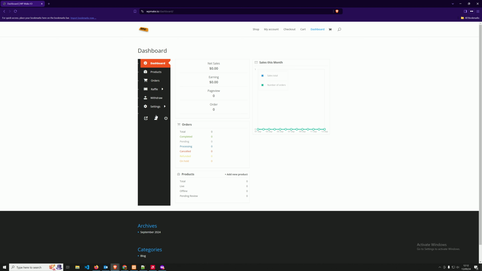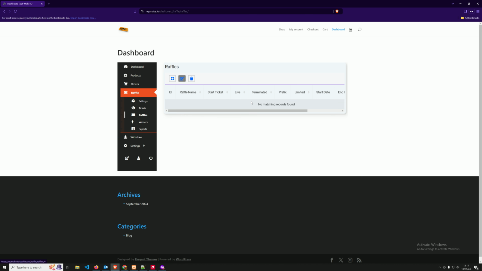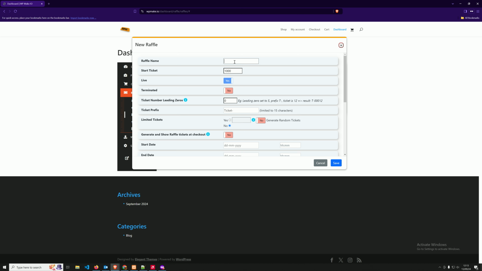And this is how it's going to look again. So we have another tab called Raffles, and dashboard, products, and everything like that. So the first thing that we want to do is create a raffle, not a product. So we want to go to Raffles, add new. I want to say Dokan 20 raffle, start tickets at 0.